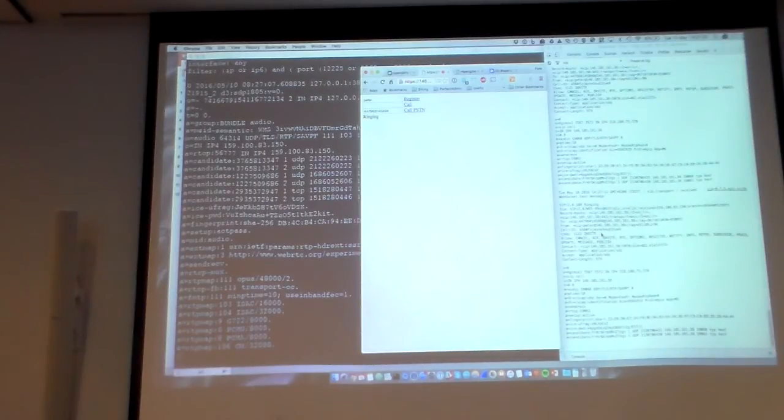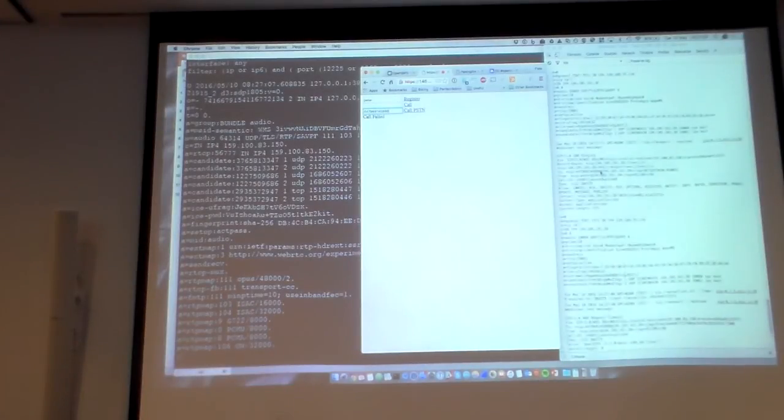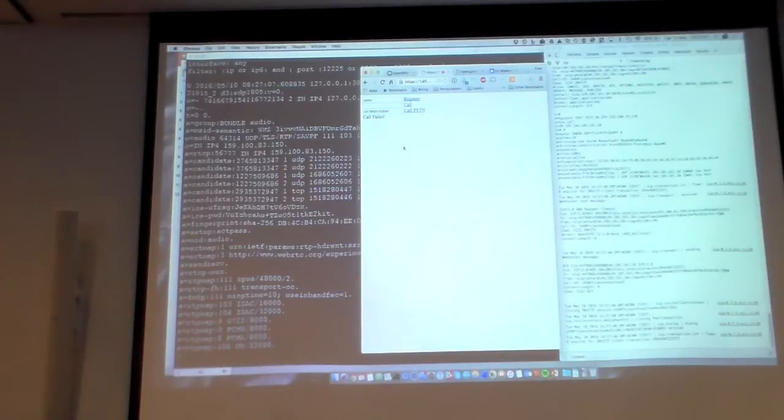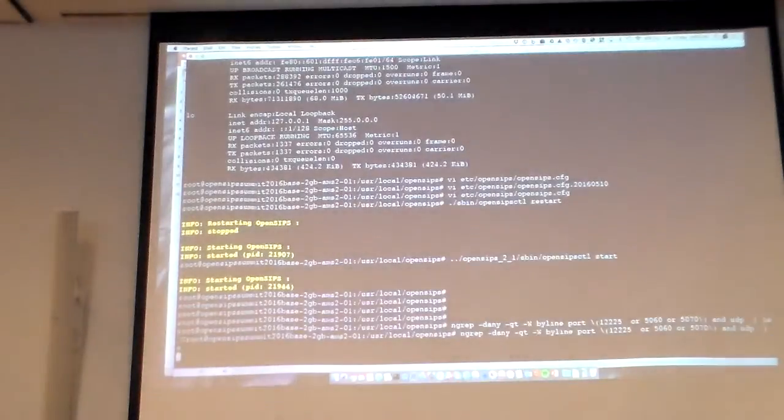It says it's ringing, but the phone is not actually ringing. I'll try one more time. I'll still be able to show you what's happened, even if it doesn't work again this time.